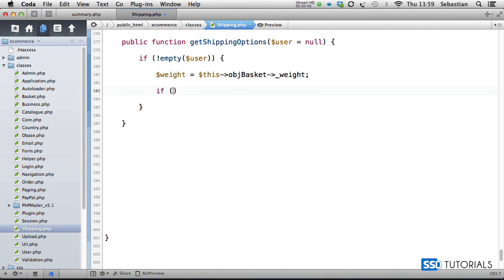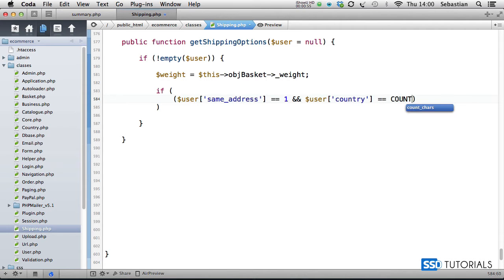Then we go for if, and inside of the if statement, we're going to check user same underscore address equals 1 and user country equals country local. So basically here we're checking if the shipping address is the same as the billing address, and the country associated with the user is our local country, basically the country from which the business is trading.